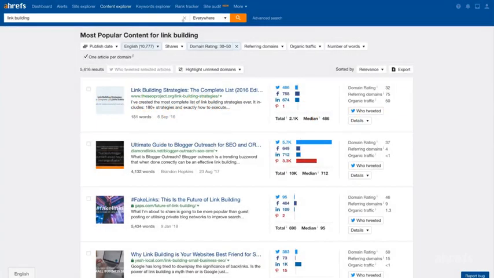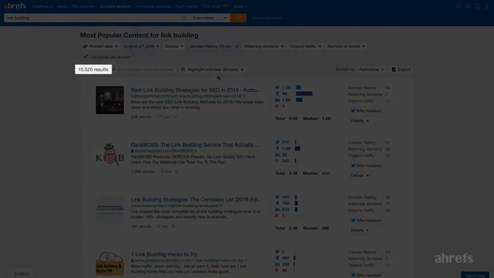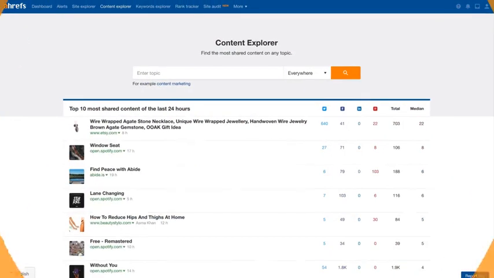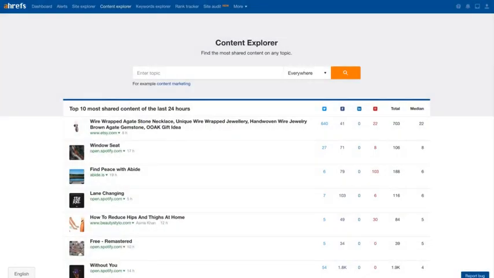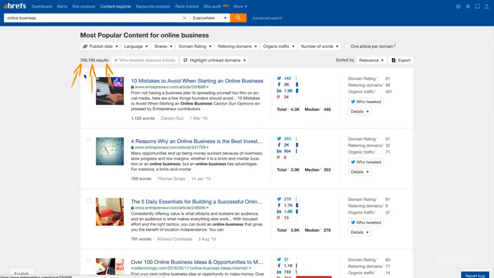But should you need more guest blogging prospects, you can always loosen up the domain rating filter and you'll get vastly more results. And of course, you can always start fresh with some other seed keyword. For example, you could try searching for keywords that are not so closely related to what you do. I started with keywords like link building, keyword research, SEO audit, anchor text, etc. because they're highly related to what we do at Ahrefs. But I could actually go much broader than that. Startup marketing, growth hacking, website promotion, online business, etc. As you can tell by playing with different seed keywords, you will end up with an almost never-ending supply of blogs to guest post for.